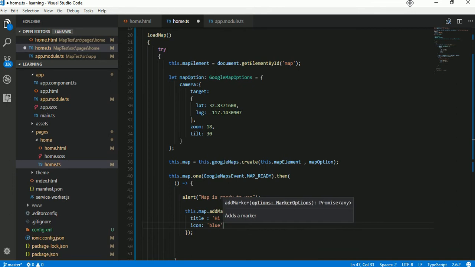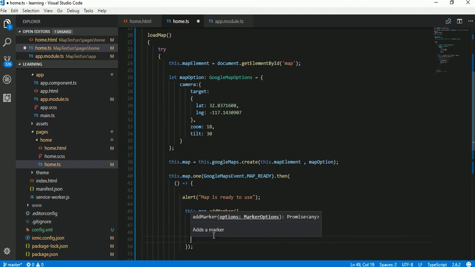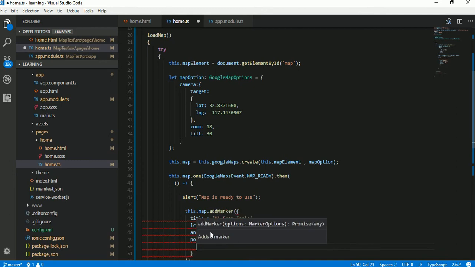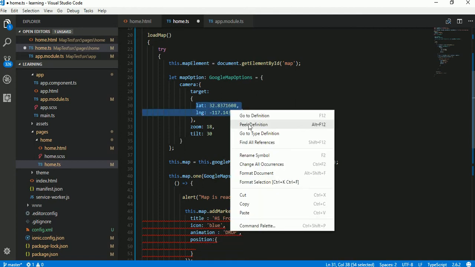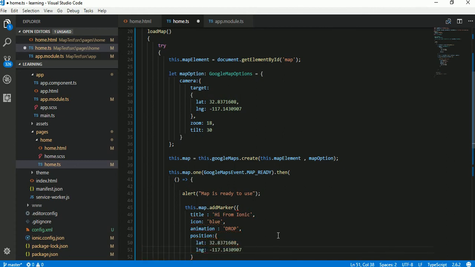Then if you want to attach any animation, let's say animation of type drop, and position is again our latitude longitude, so you can copy this line and paste it over here.